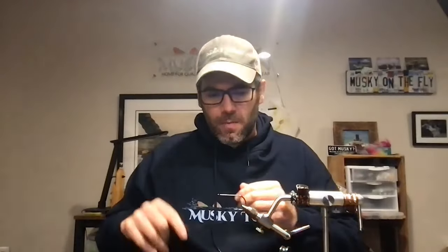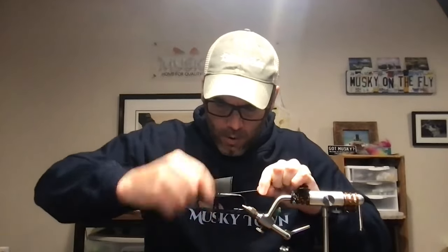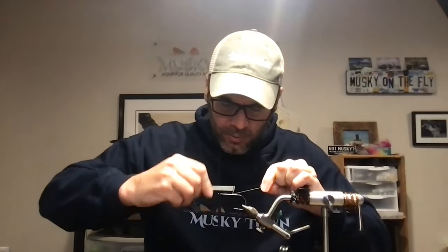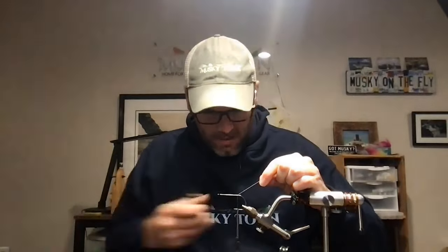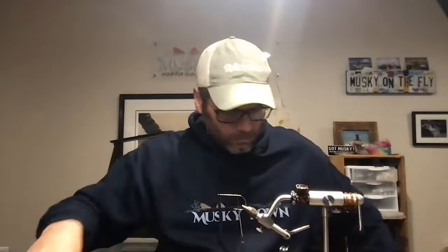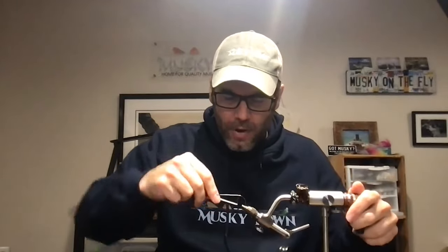So let's go ahead and tie our thread base on. We start at the eye and we work our way back. I spun my thread first, so we get those nice ridges to lash our materials onto. We tie back to the bend of the hook. And we usually don't go past the bend of the hook.